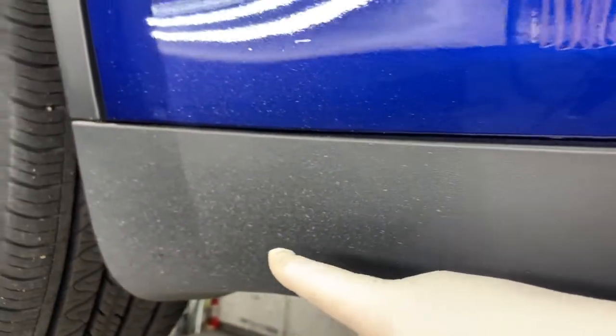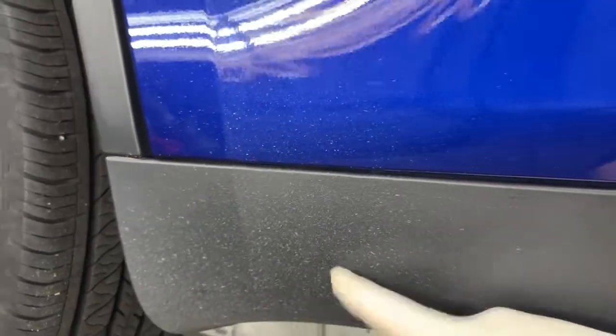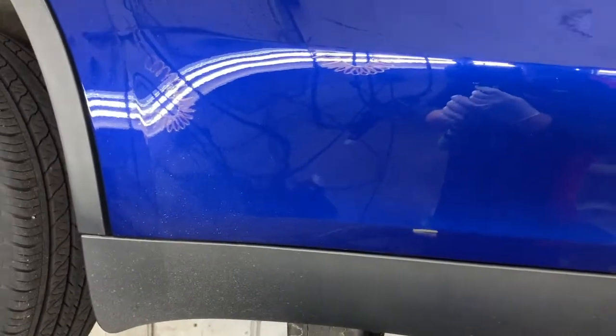And then again, see this plastic? Doesn't look too bad here, but then as soon as it flares out, look at that. And this is all damage. This isn't anything that can be fixed. It just would need to be replaced. And this is only after 8 or 9 months on this car.